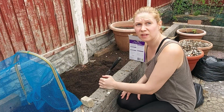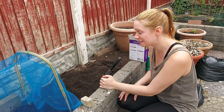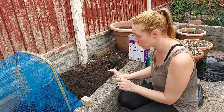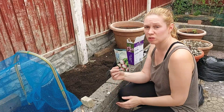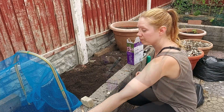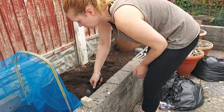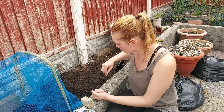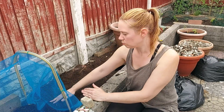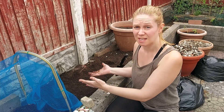I'm going to have to be quick because I can feel it starting to rain. The black clouds have gathered and it's definitely going to rain soon. So what I'm doing is putting some blood, fish and bone in here with some of my compost, mixing it in, and then I'm going to sow some of these turnips in it. I'm going to cover them up so the cat doesn't get in or the birds, but I'm not going to water them because nature's going to water them.